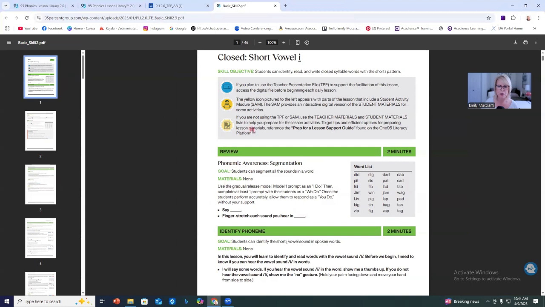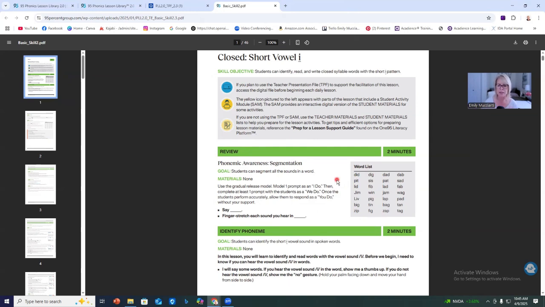We would be using our teacher's edition. If you're doing the trial, you would use it here. If you had purchased it, you would be going through here. So it looks like this. Use the gradual release model. Model 1, I do, we do, you do. So it's going to say, and we get to choose these words out of here. So what you may want to do, do we need to go through all of these? No, you don't. It depends on the needs of your students. It depends on how many repetitions of something that they require in order to master that. But the routine is say, and you pick a word, finger stretch the sounds you hear in the word.